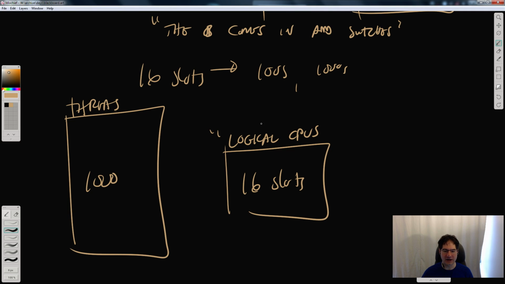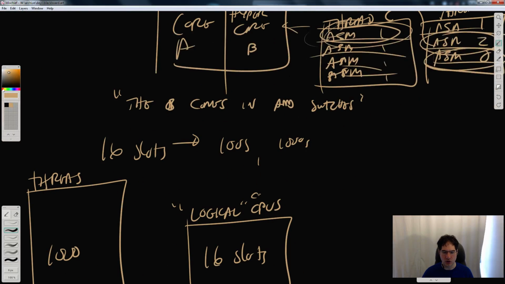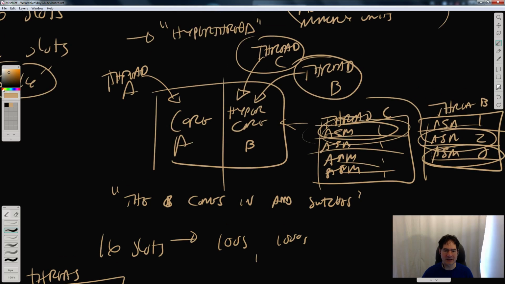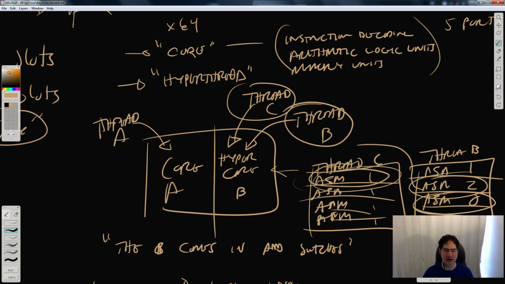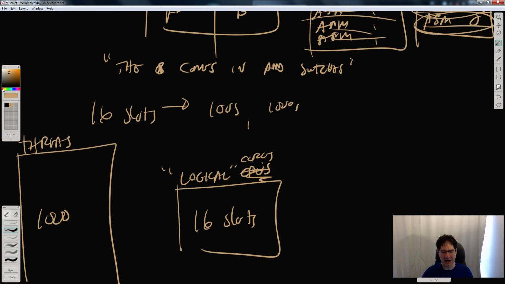These are often called logical CPUs. I keep using that term because, like I said, logical cores would be a better term for it. They're usually called logical cores because, again, they're not actual cores. A lot of times it's 2 hyperthreads that are both executing on one actual physical core. So there's always this concept of logical and physical cores. This machine probably has 8 physical cores, for example, but it has 16 logical cores because each of the physical cores can have 2 threads on it, so it's as if there were more.